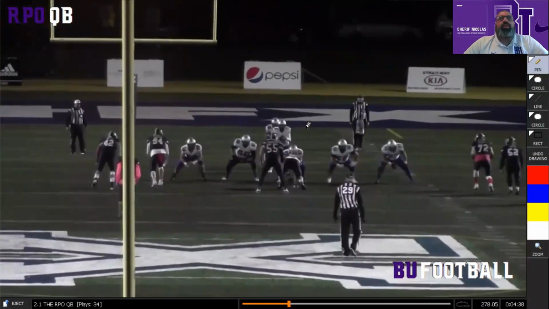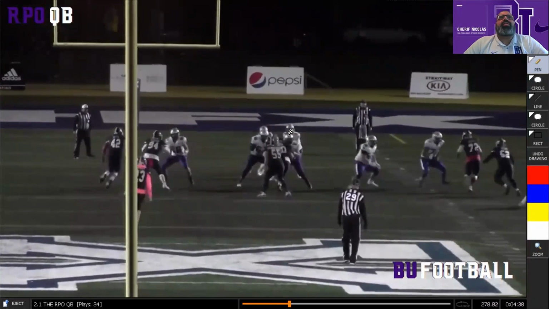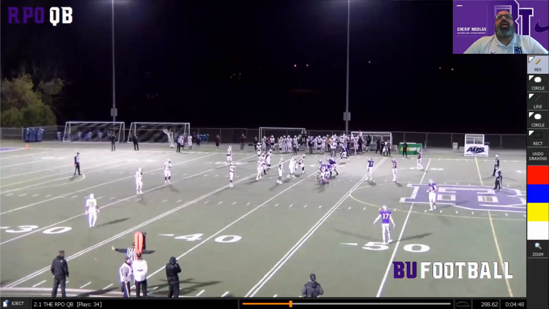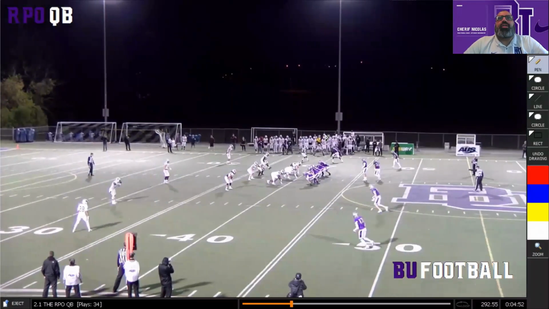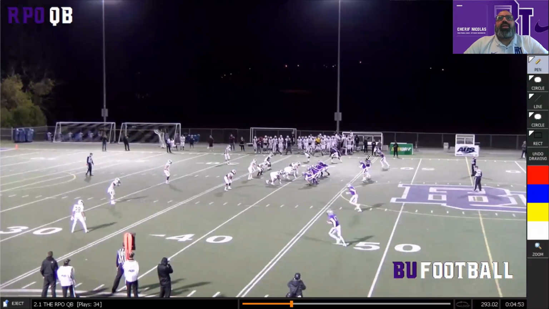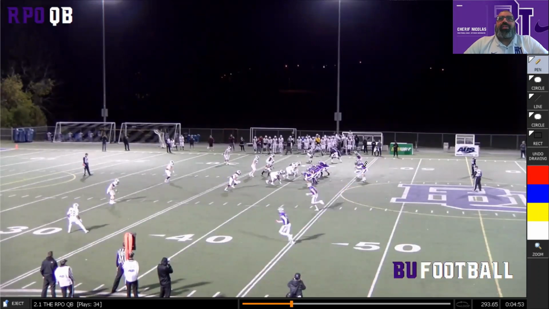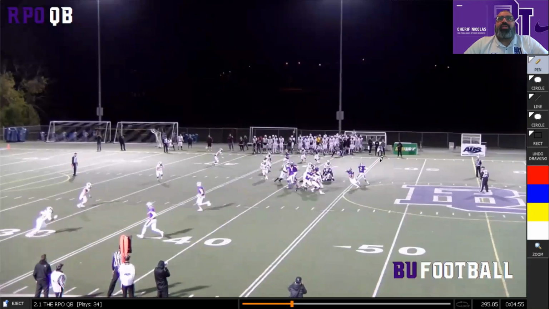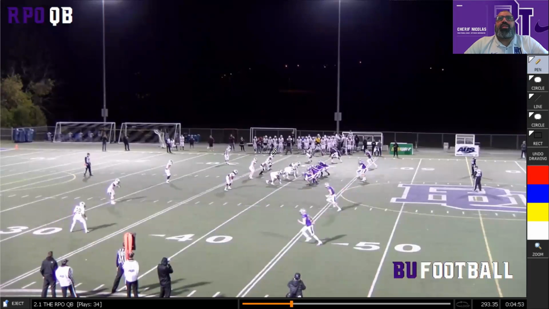Okay, so again, I don't know if this is the one I put in there. No, that's not. Okay, I'll show you. There's one where you really see a nice exchange here. All right, I put this one in because this is a flatter mesh. Okay, I just wanted to show now it's the same principles that apply. Okay, we want to square the run, so now you're going to stay flat. Okay, you want to ride and decide. Okay, here it is, and then you want to flip your hips and finish this. Okay, his key was this guy right here, this outside linebacker right here.